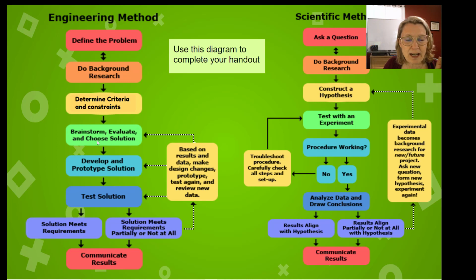Brainstorm and evaluate. So you're going to come up with a bunch of different ideas. Some ideas might be bizarre. They may not be a good idea, but you're going to come up with just a list of different ideas. You and your team, because engineering is a very collaborative kind of thing where you work together with the rest of your team. Nobody is individually responsible for everything. This is a team effort. So lots of brainstorming, evaluating the ideas, and choosing the best solution.